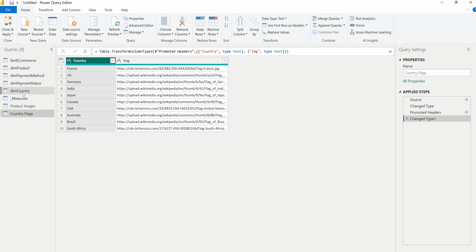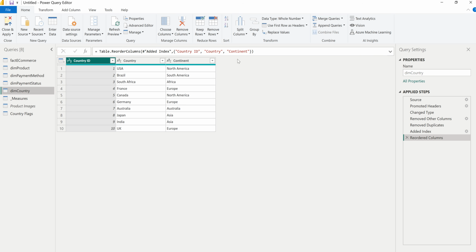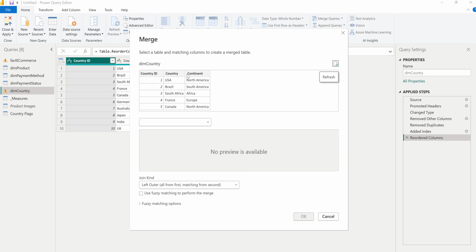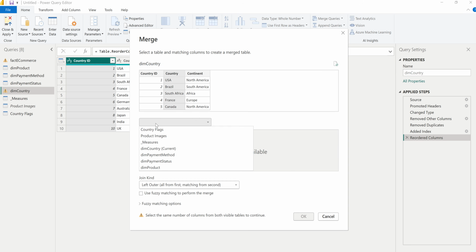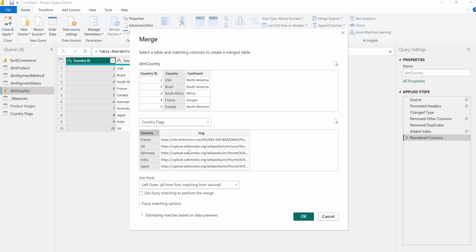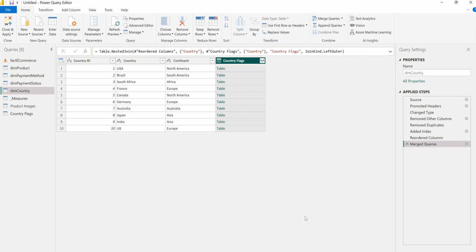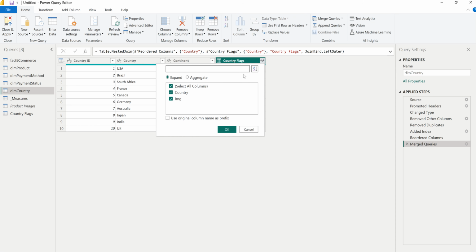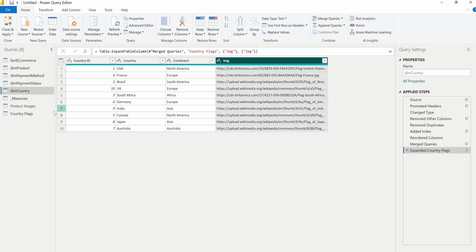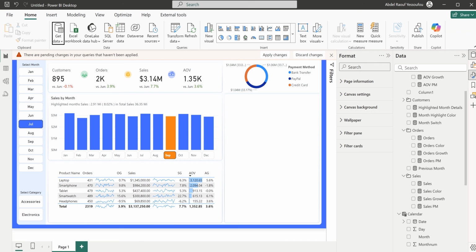We'll now go to country. Over there, we just go to merge queries. We'll select the country name. Look for country flags. Select country name here. Click OK. Maintain only image. Now for country flags, we can also disable load. Now we are done. Let's close and apply.